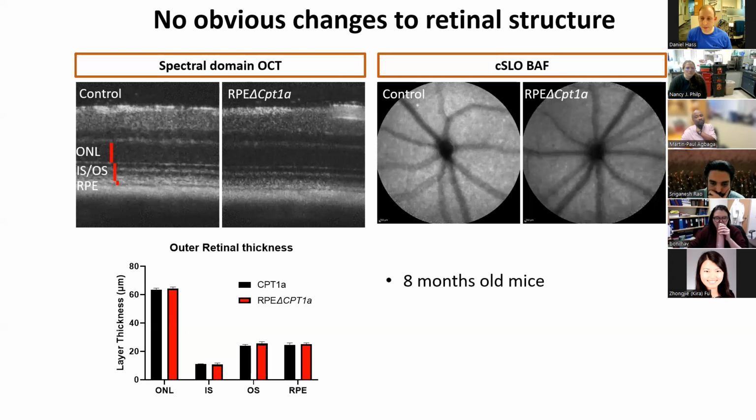So that's kind of the story for the RPE, that you can get rid of in those cells either CPT1A or HMG-CH2, and it has a metabolic consequence, but it doesn't seem to cause retinal degeneration. And so I think the question that Kira asked follows really well from this data, right? So they're not essential normally, but it might be that these pathways become essential when there's some sort of stress.